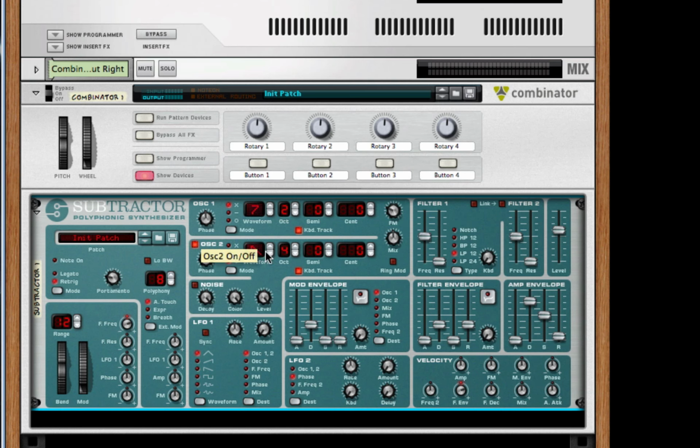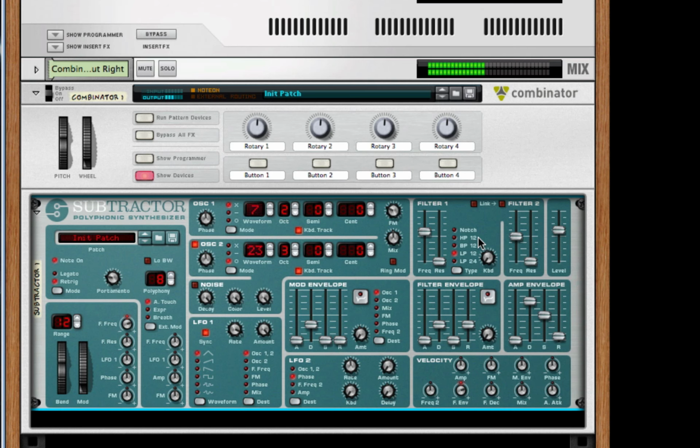For my second oscillator, I'm going to change this to wave 23. And I'm going to bring it down an octave. So octave 3. I'm going to turn on my LFO 1. I'm going to turn sync on. I'm going to turn the amount to full, so 127. I'm going to change my rate to, I think that's 1/8 triplets, but I'm not sure. No, it's 1/16. Okay, so 1/16. And for the frequency, I'm just going to push it up a bit.